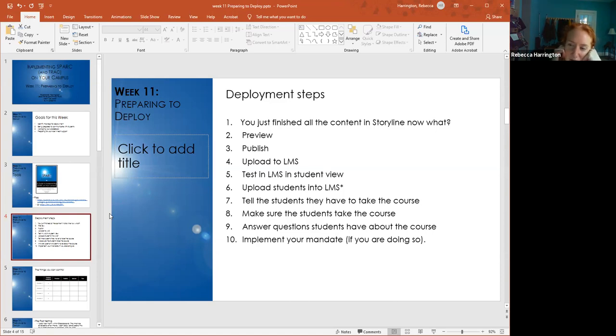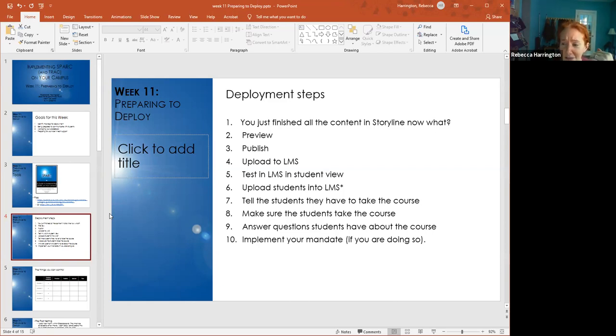And then you have to upload your students into the LMS, and we're going to talk a little bit about that in a little bit. I think I have a whole slide on it. I was going through this last week because I was thinking I have to do these steps myself, and I'm kind of jogging my memory with that asterisk. You have to get the students into the LMS or have some process with that, and I can share with you what my process is.